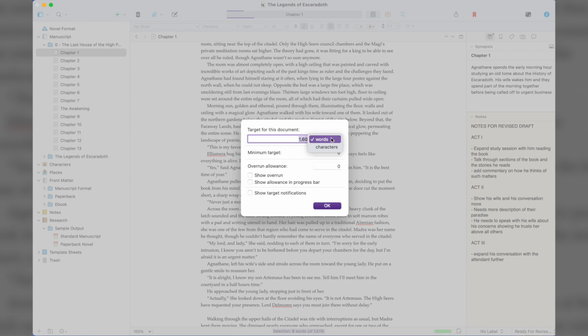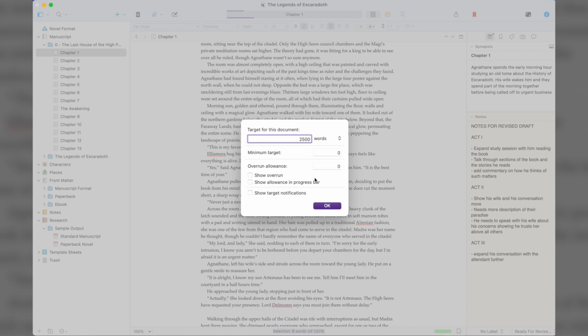That seems strange to me, but you certainly can. So we set a word count goal, whatever you type in here. If I change this to, let's say, 2,500, you can set that as a minimum target if you want. And then you can show target notifications, show the overrun, and show the allowance in the progress bar if you want to do any of that.